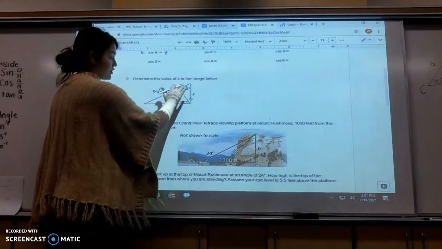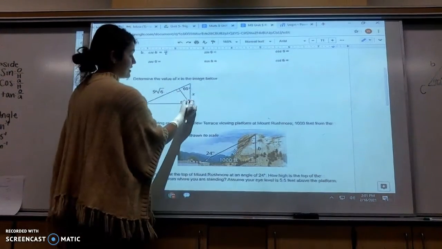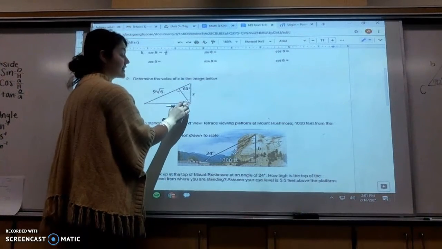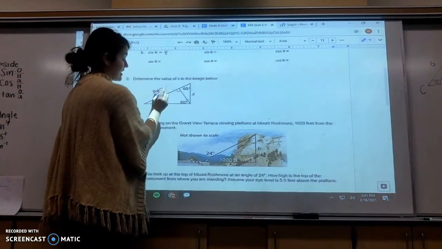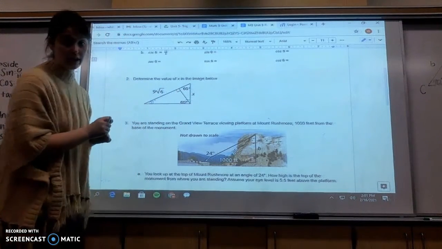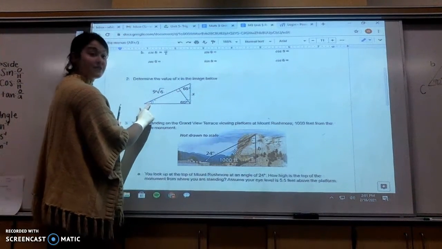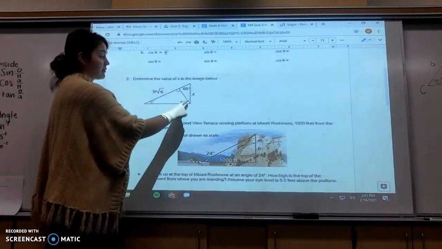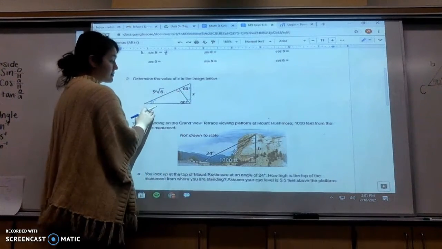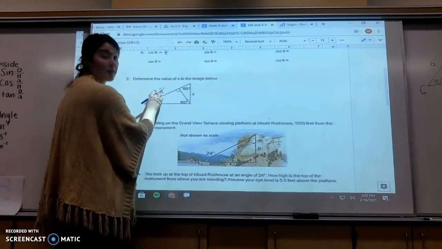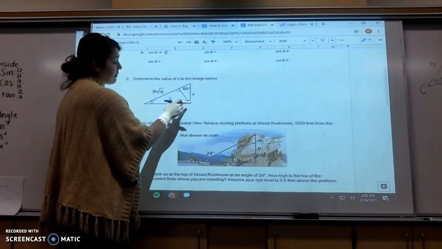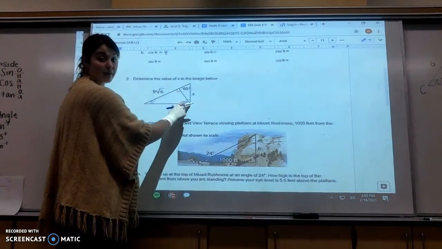So this is a right triangle right here. If I know that this angle measure is 30, and this is 90 and this is 60, I know that this measure over here is also going to be 30. I need this angle measure if I'm going to be able to solve for x here. In relationship to my 30 degree angle, I have opposite and hypotenuse. I know this is opposite because that's the way my angle is pointing, and this is hypotenuse because it's opposite my 90 degree angle.